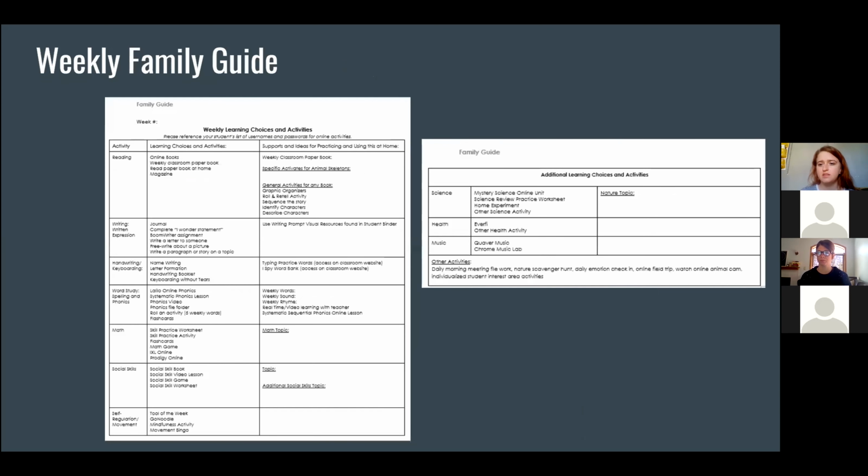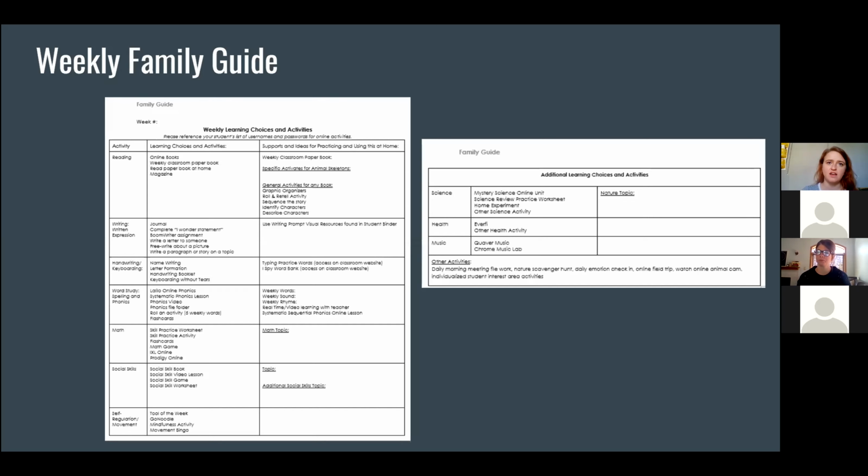Each family also gets a packet from me each week with new activities. When we think about each family's distance learning plan, all of my families have really different plans. Some kids aren't able to utilize technology. Some kids aren't able to utilize paper activities because they get torn up or thrown in the garbage. And so each family gets a packet from me every week that's organized by these topics.